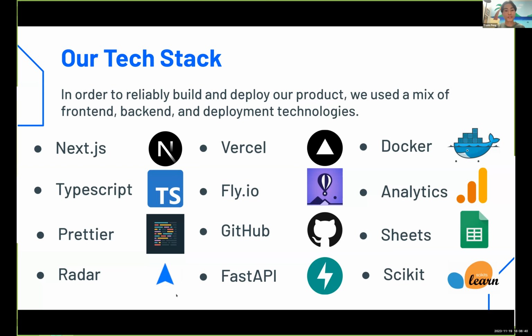For code storage, we use GitHub, and our backend framework for Python is FastAPI, which is a robust framework for handling a lot of concurrent requests. This is where our AI model is trained and stored, and we built an API to make those predictions. To deploy our backend, we use Docker, and in the front end, we had Google Analytics set up for event-based tracking. We also had data come into Google Sheets, and for the machine learning training, we use scikit-learn.